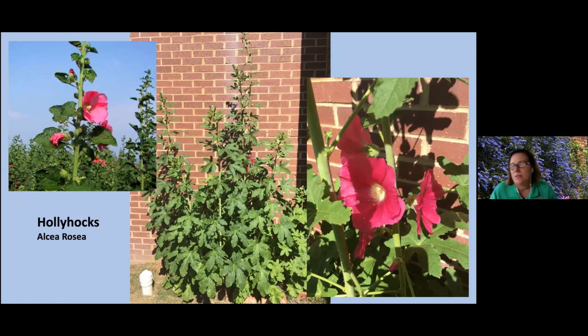And of course, this picture was taken back in May. Now everything has bloomed wildly. And I had pinks and whites and reds, and some that were a little bit smaller. I'm not sure if they were a different variety I had in there or not. But this was pre-rust. I have now gotten a lot of rust on these, and I need to figure out what to do with that to make sure I don't get it back next year, or else I treat it more quickly next year before it becomes too ugly. But most of the flowers are still looking good, and they're very, very tall, just like this one here.